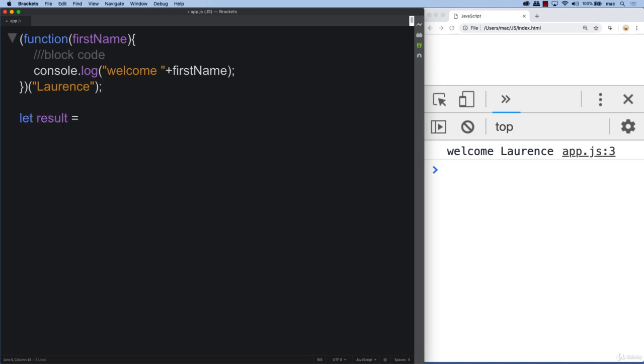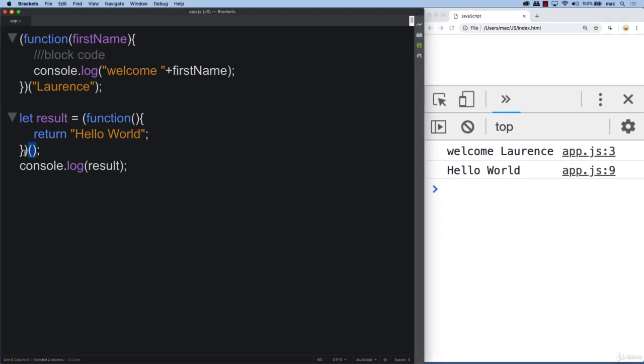We also have the ability to create a function expression. I'm going to name it result. Using the immediately invoked function, we're going to return a value here, and this is what we're going to see returned as the value of result. If we return hello world, and then console log the value of result, you're going to see that because this function is immediately invoking, and there was one thing that we did miss out here, the rounded brackets to invoke the function. So we get hello world.